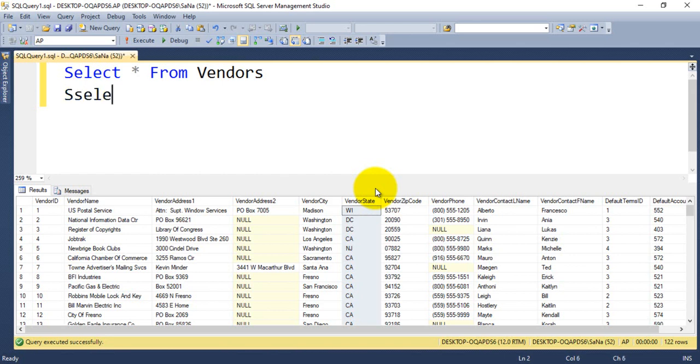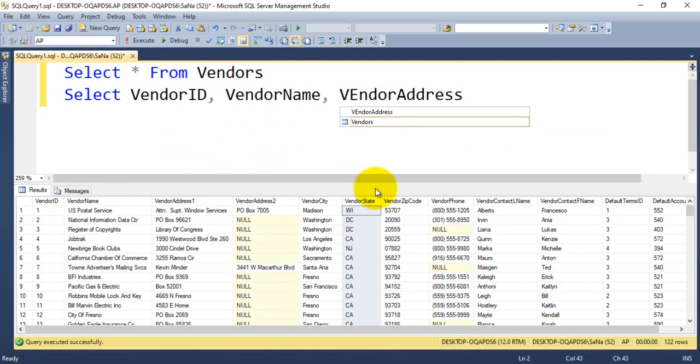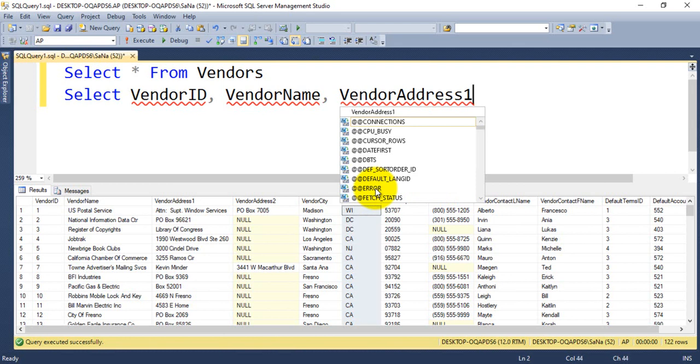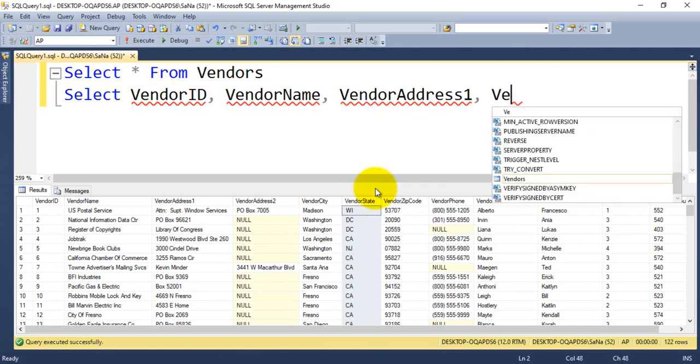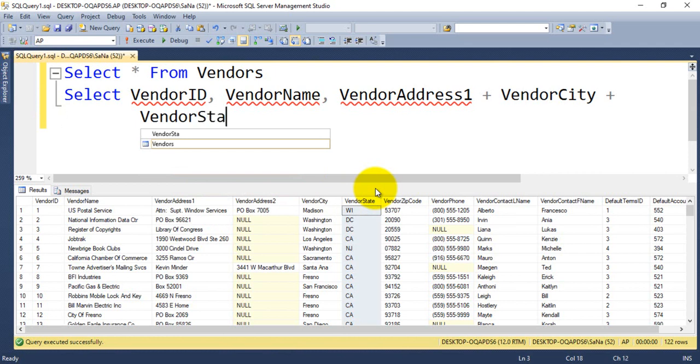Okay, so I'm going to have select vendor ID and vendor name, vendor address 1, comma, plus vendor city, plus vendor state, from vendors.